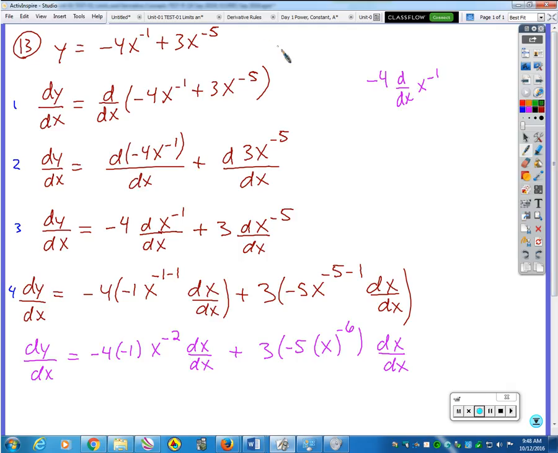So what we did, the first step was just take the derivative of both sides. From here to here, this is kind of what you want, right? Yeah. This is the add subtract rule. From here to here, constant rule. From here to here, power rule, and then we're done. Okay. Is that what you need? Yeah. Cool. Anybody else?